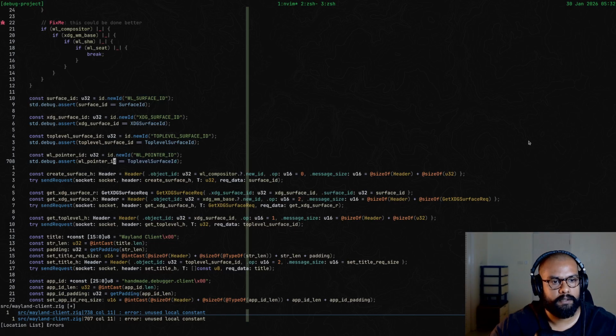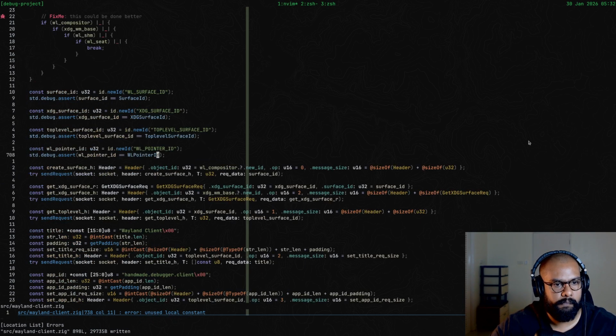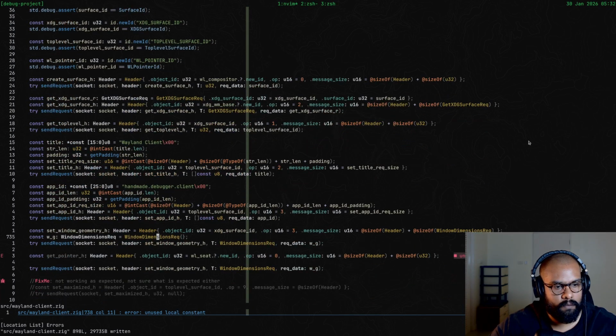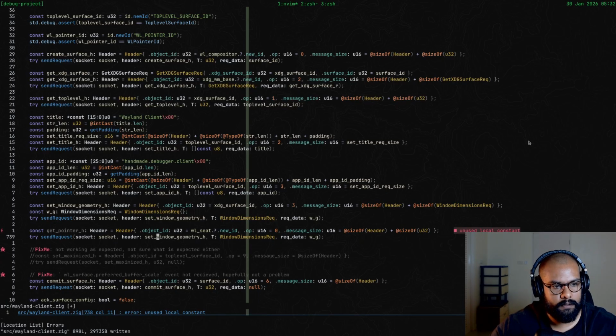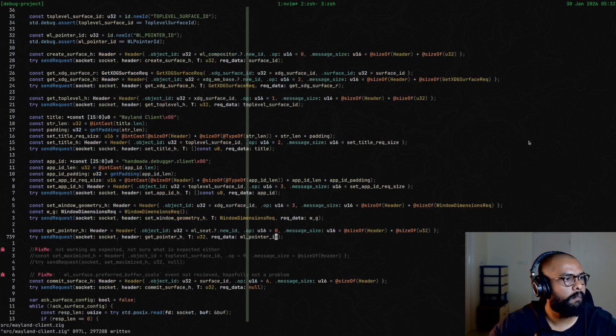WL pointer ID is WL pointer. And now size of U32, and then send request get pointer header. This would be U32 WL pointer ID.